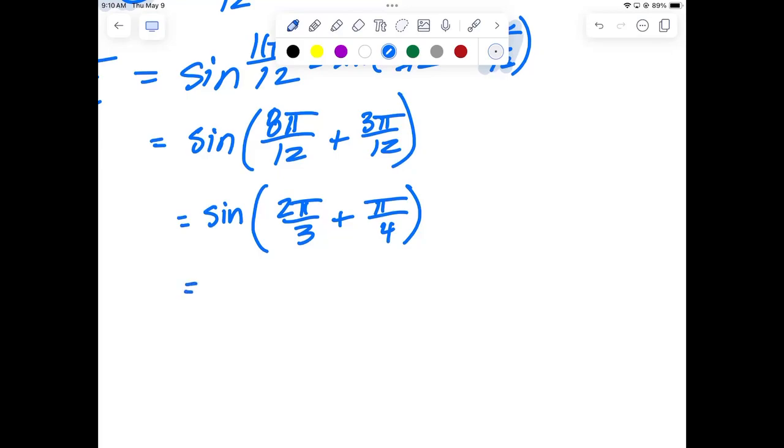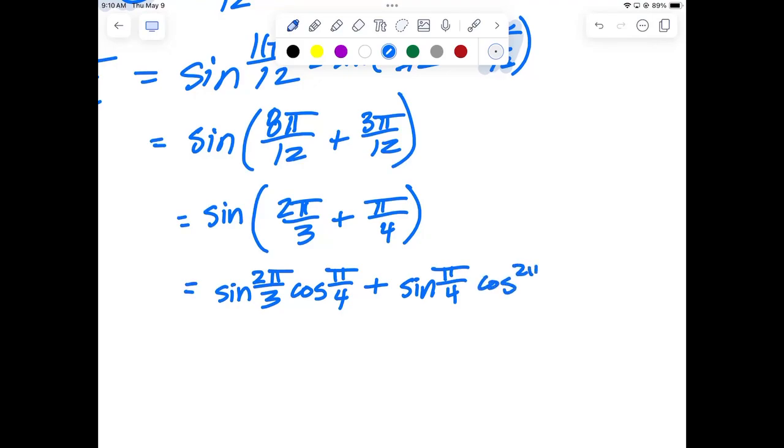Now we can use the identity, yes? Sine of the first, it's like we're distributing, but now sine is selfless, so cosine goes second. Sine, same sign. And now it's sine of the second angle. They switch angles. And then cosine of the first angle. Once you get it down to here, now you should be home free. Because now what time is it, everybody? It's unit circle time. What's sine of 2 pi thirds?